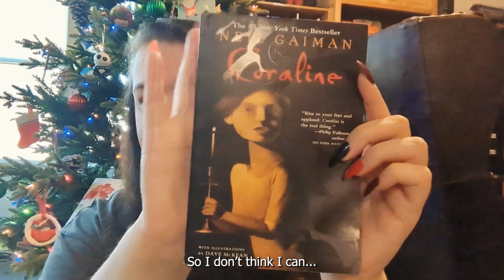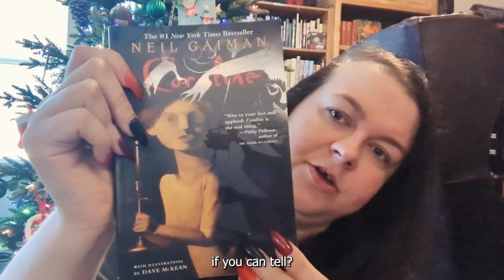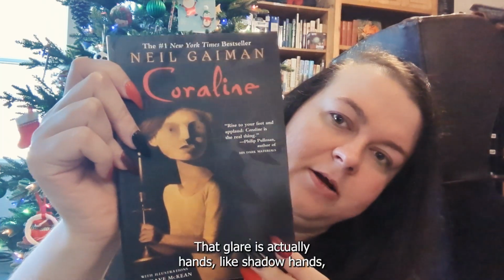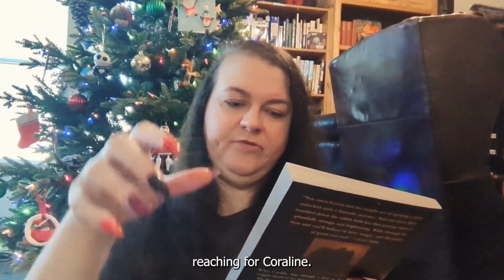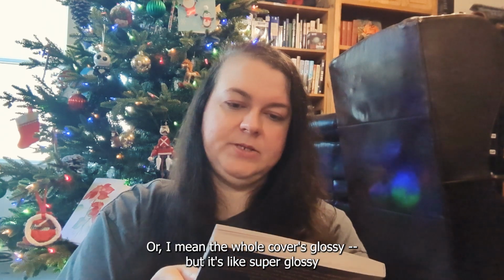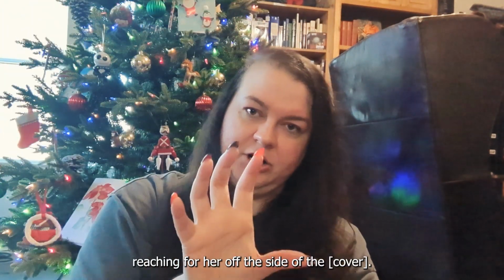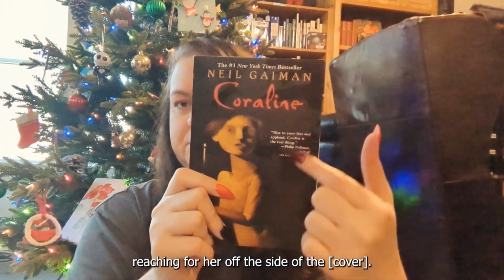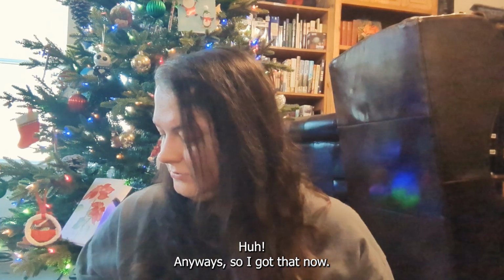So I have a bunch of light here. I don't know if you can tell that glare is actually hands, like shadow hands reaching for Coraline. The whole cover's glossy, but this is super glossy. And it's just a bunch of hands reaching for her off the side. That's cool. Oh, there's a rat down here too. Anyways, so I got that now.